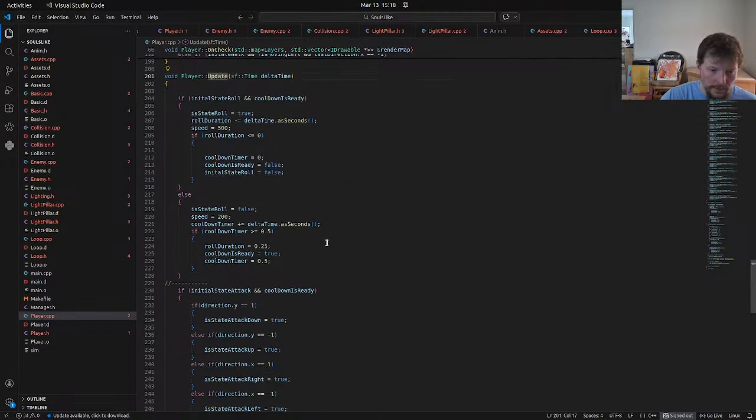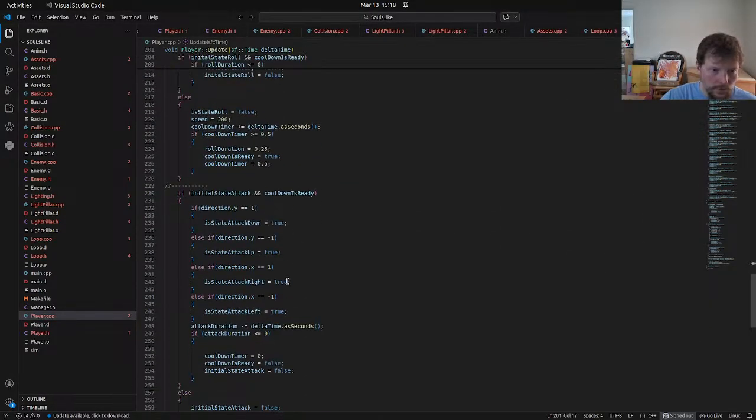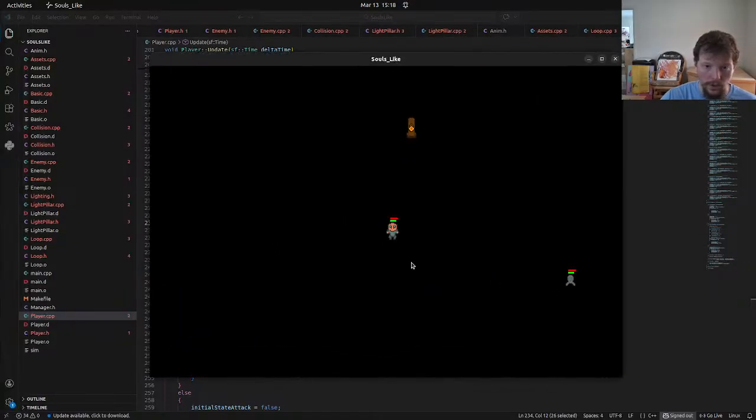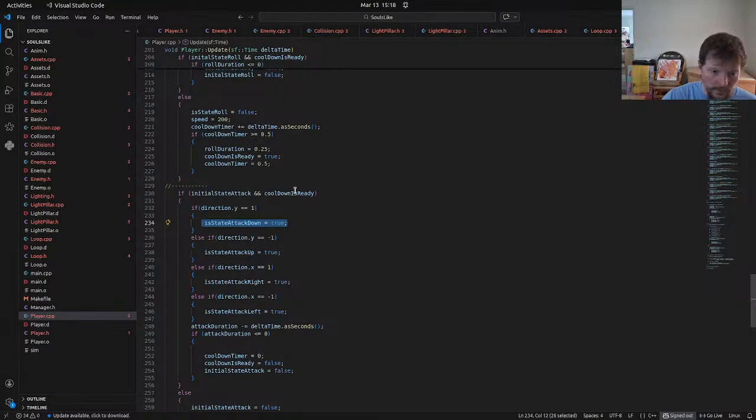In our update, this update is happening through the controller. If initial state attack is true, cooldown is ready is true, and we're checking the direction. In this case, we are facing down. I click. So these two should be true. This should become true. So is state attack down?